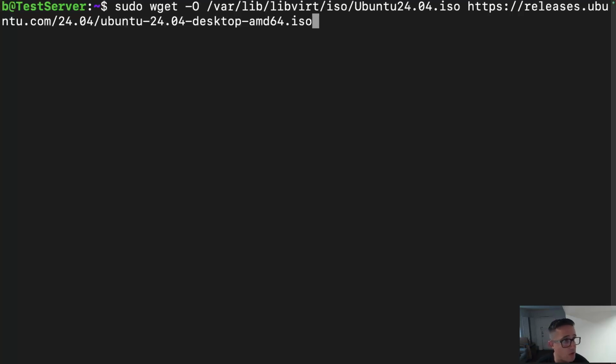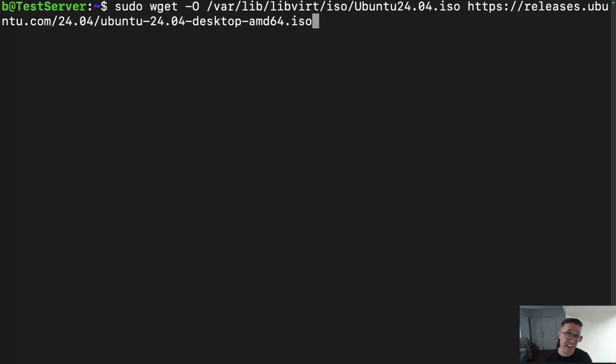that if you go through var, lib, libvirt, those are all default locations for KVM. Now, if you look in the libvirt folder, you won't see one that says ISO. The reason is that I put that in there because I like to have a separate folder for my ISOs so that I can keep those organized and then reference back to them when I want to set up a new virtual machine.